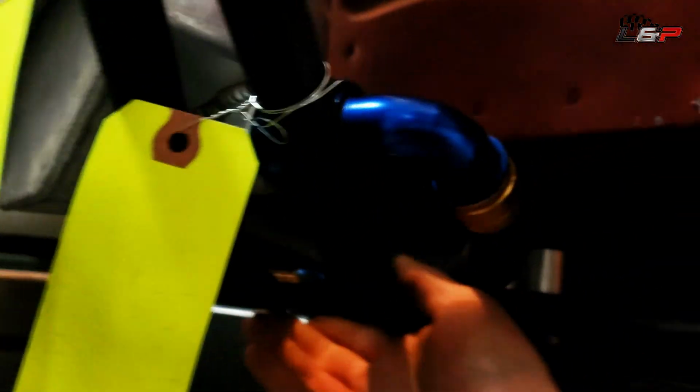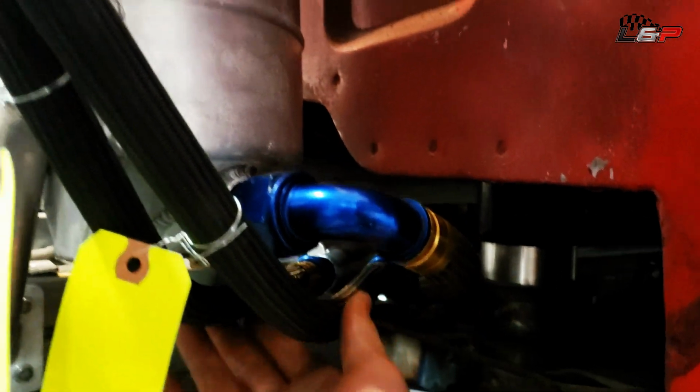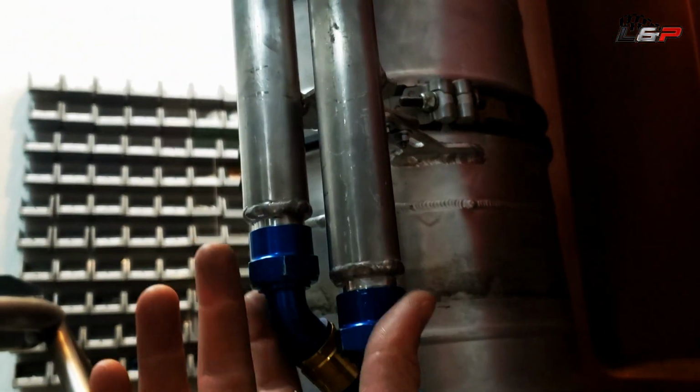Okay, so currently this stuff's just laying in here, but this is the -16 supply line which runs out, and we'll straighten that up a little bit. And this guy right there on the top of the screen, that is our dual -12s that go into a manifold there, out 45s, and then they come around and connect into here, nice and square, to these lines, and they come up into our 45.